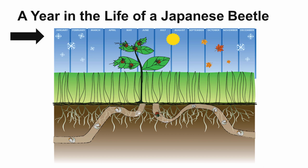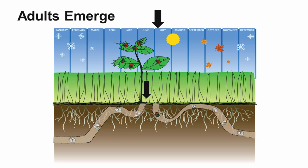Let's take a look at the entire year at a glance at the life of the Japanese beetle. From left to right, you'll see we start in January and go all the way through to December on the right. We're going to start in the middle of the year, let's say early July when the adults emerge. Here in Pennsylvania, it's typically the first couple weeks of July. This emergence can extend for two or three weeks, sometimes longer depending on the weather conditions. This is when we're going to see the peak emergence of the Japanese beetle.